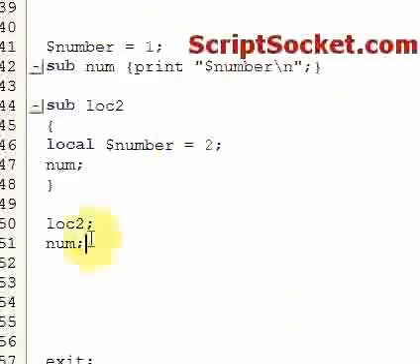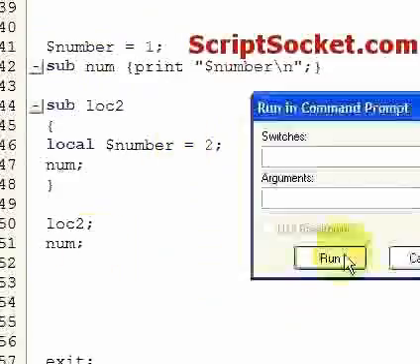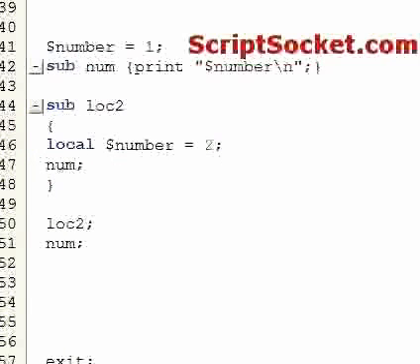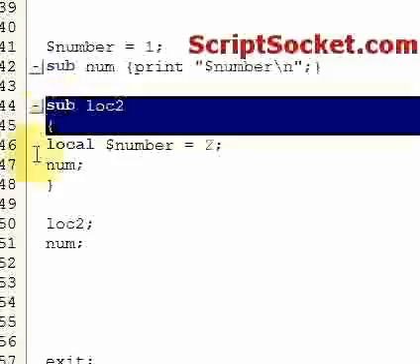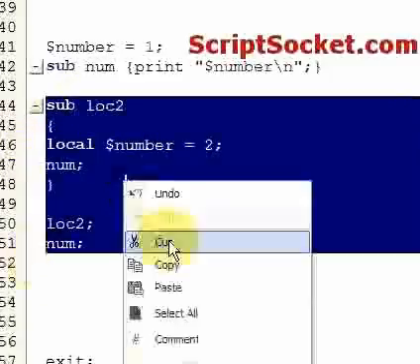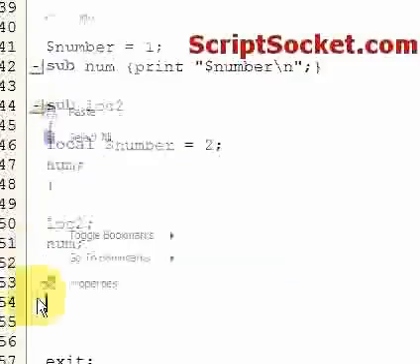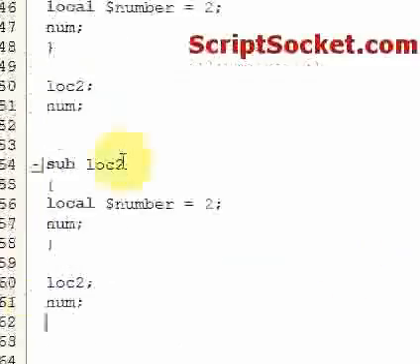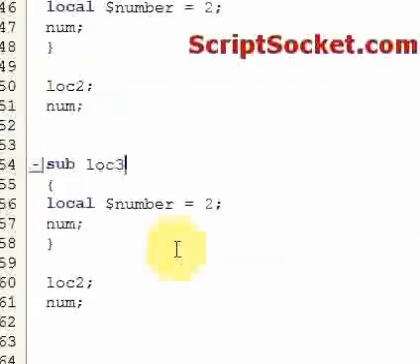Okay, so now let's copy the subroutine loc2 and the 2 calls down. Now let's rename this to loc3. Okay, so now this time let's change this word local to my. The call to loc3 will be made.